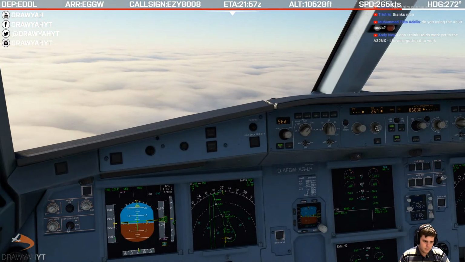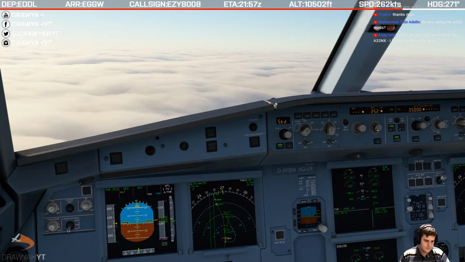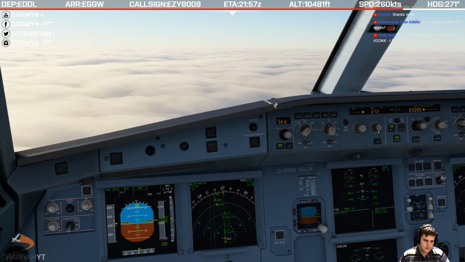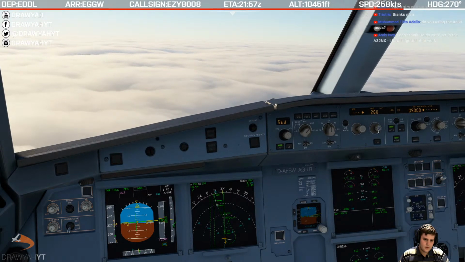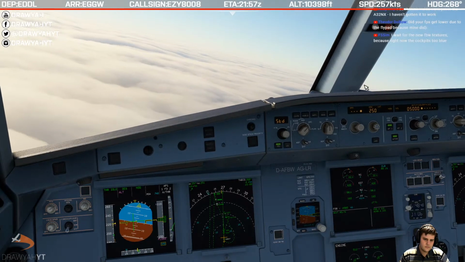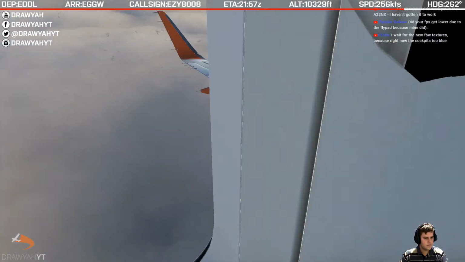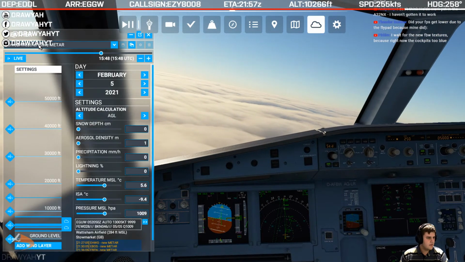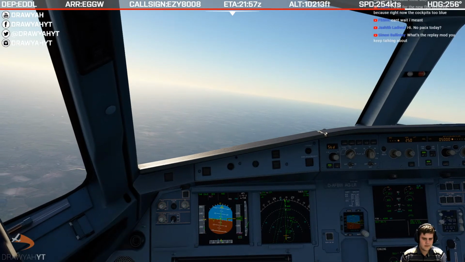Right, so we're going to break away from this horror show of a course we've got right now, and we're heading for 250. We'll start with our approach into Luton. It's been very choppy right now. I've got a feeling that might be unreal weather. Switch over to default live weather, see if that fixes it or not.